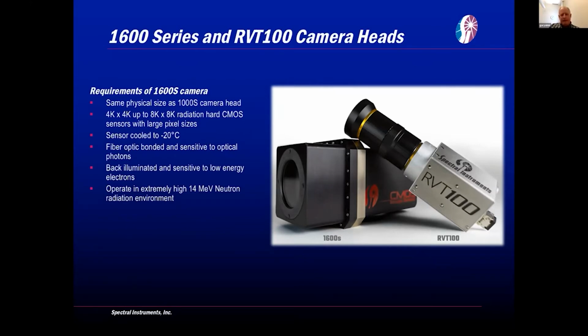So actually the camera is momentarily shut off. When the lasers are triggered, the camera is momentarily shut off, and then within 100 microseconds after the event, the camera is back on and ready to capture an image. That means that you don't actually see what happened when the target actually exploded. You're seeing something afterwards, unless you have a way to deal with that. And there's 2 ways to deal with that.